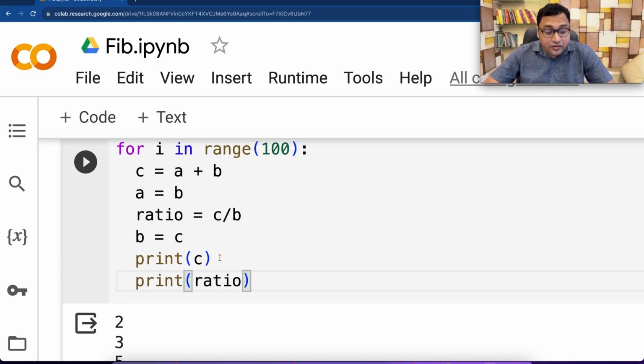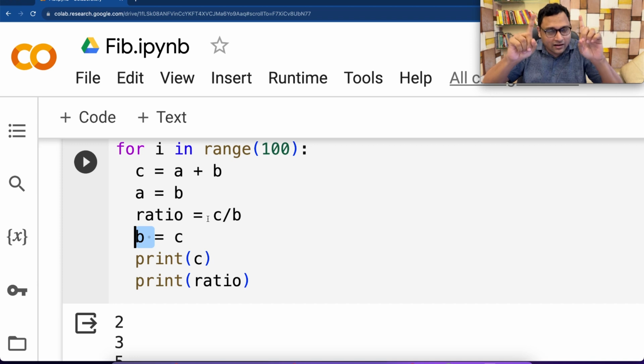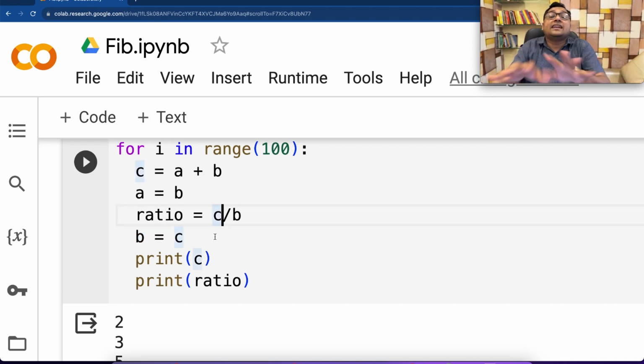So be very careful here. What I just did is before I update what is inside B, I actually calculate C by B. Because once I update B by the value of C, C by B will be essentially C by C, which is 1, which is always 1. So before I update the value inside B, I have to do this division.